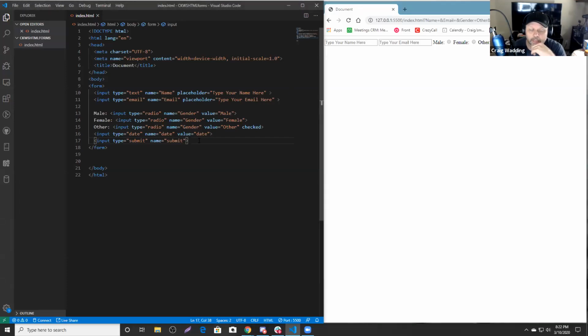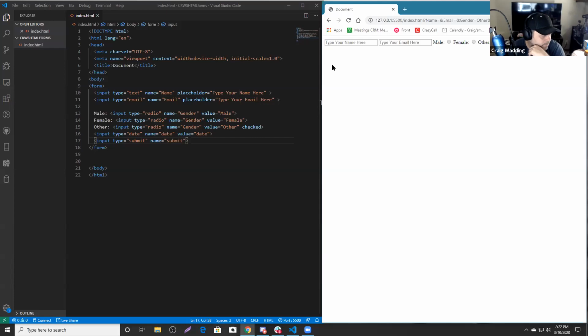Getting the submit to do something when you click it, for it to go somewhere and store somewhere, whether it's a PHP file or JavaScript, maybe you set it up to where name is a variable, email address is a variable, gender is a variable, date is a variable, so that when you submit, it would store that.